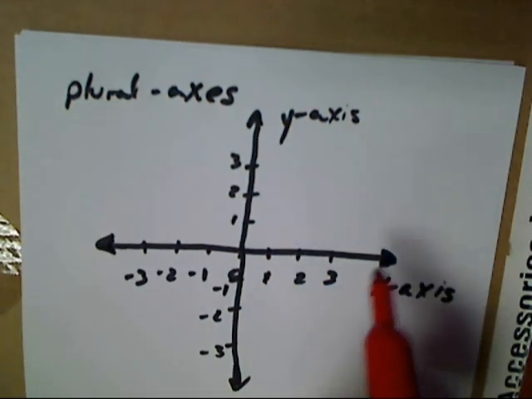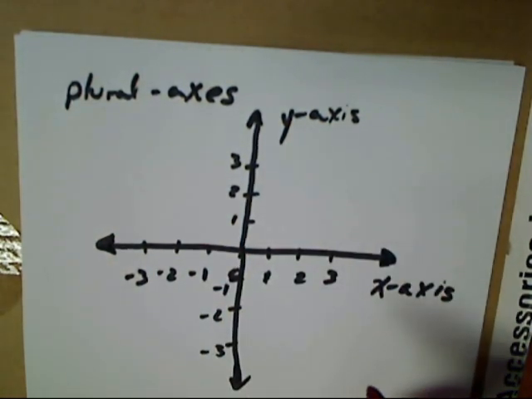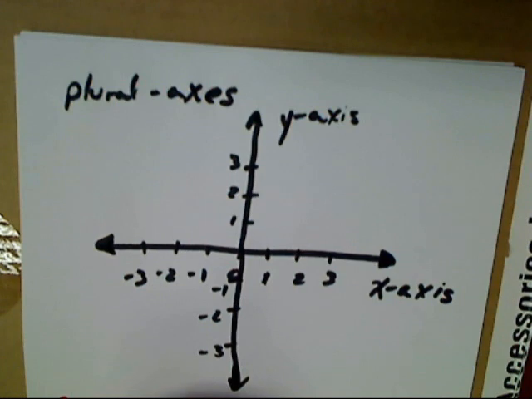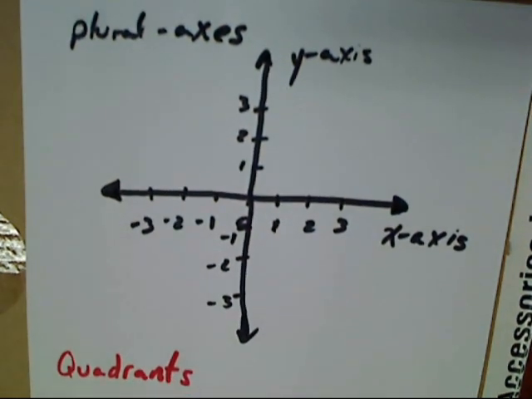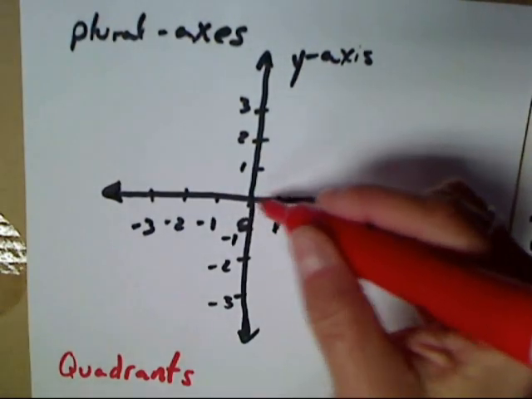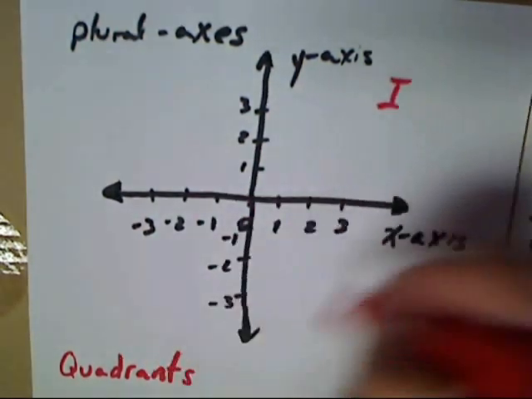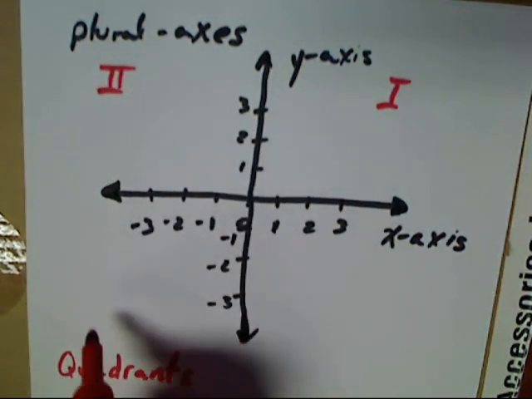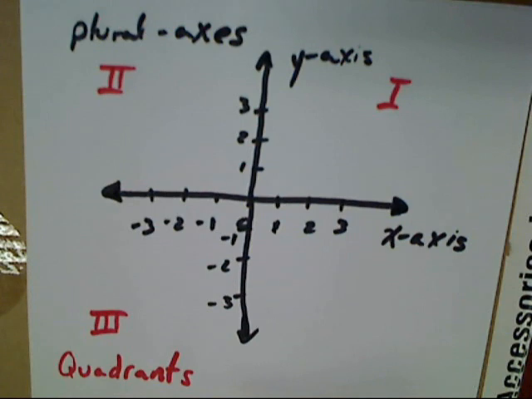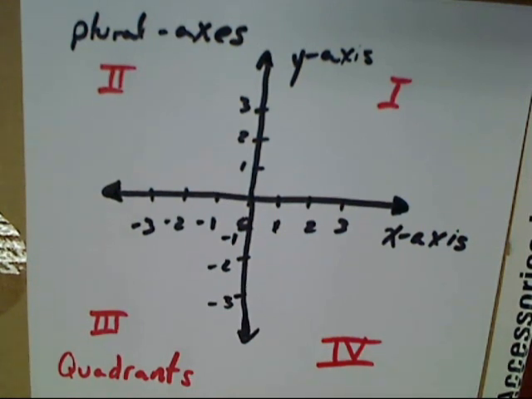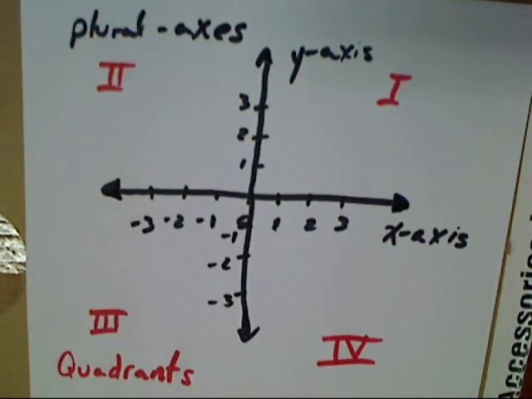The two axes have now divvied our space, which we call the rectangular coordinate plane, or the Cartesian plane, into 4 spaces. Those spaces are called quadrants, quad meaning 4. We identify our quadrants with Roman numerals to indicate the difference from our Arabic numbers. We always start where the two coordinates, the x and the y, are positive, so that's up here. That's quadrant I, and then we go counterclockwise from there. That's quadrant II, III is the Roman numeral 3, and then the Roman numeral for 4 indicates that it's 1 before 5. Well, 5 is a V, so 1 before that we put the I before the V, and that's your Roman numeral 4. So the 4 spaces are called quadrants.